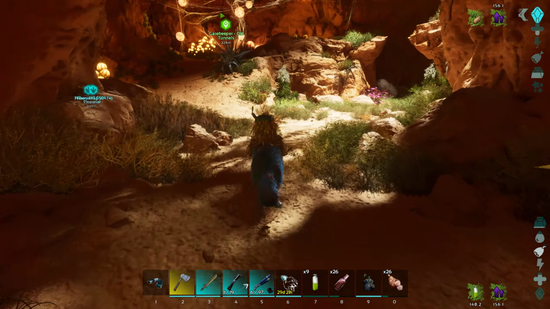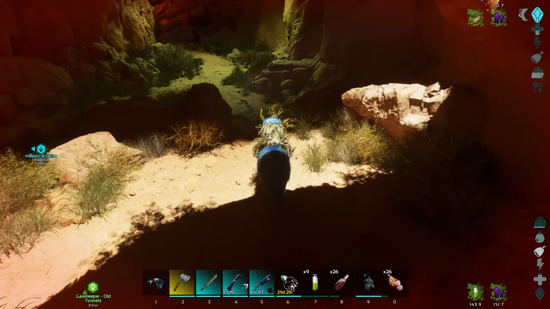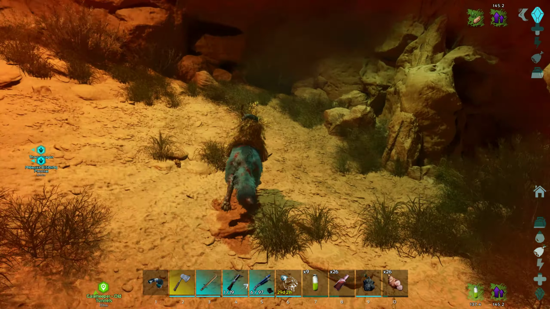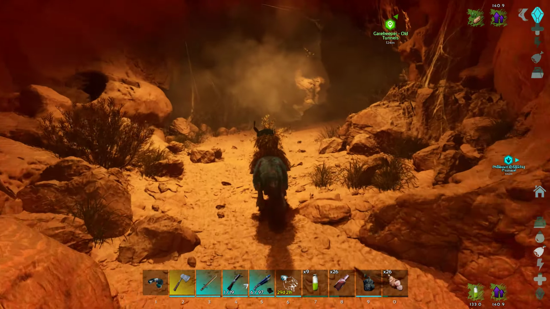Rubble golems also spawn in this cave, and in fact very rarely Megalosaurus also sleeps inside the cave. So always do it before it gets night. Do it in the afternoon or noon when it's much safer, because we don't want Megalosaurus to be bothering us.